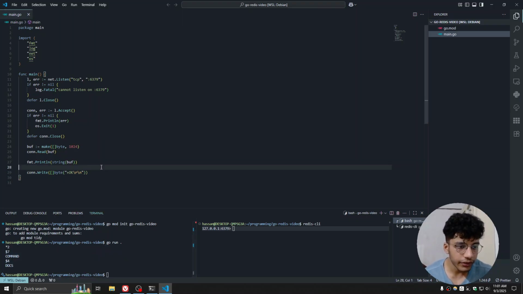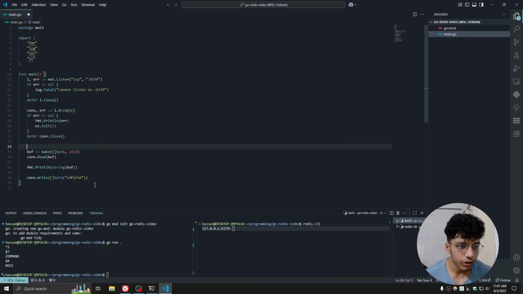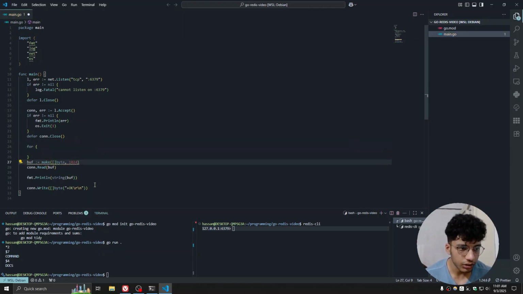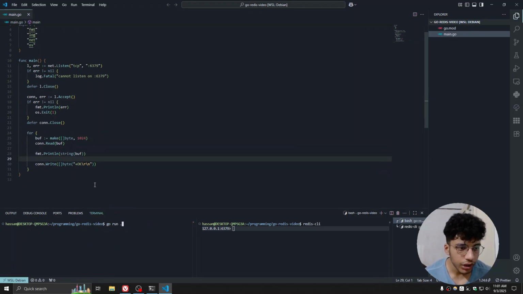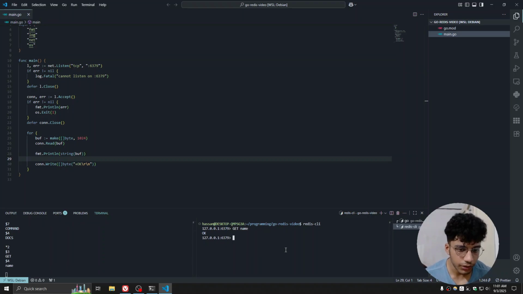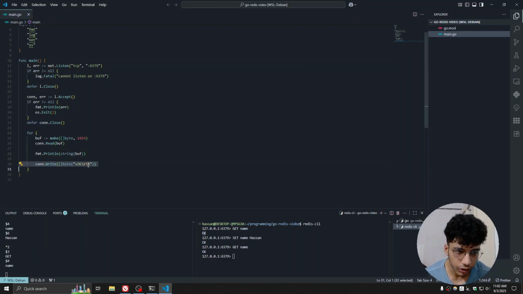So instead of exiting the program over here, what we can do is have an infinite loop, let's just say. There we go. By doing this, at least the server won't shut down after just one message. All right. So let's run the client again, and then just try sending a bunch of commands, right? Like get name, set name to Hassan. That's my name. Get name again, and you can see in every single instance it's just sending this OK message that we're sending over here, right? It's not sending anything else because that's all we've coded for now.